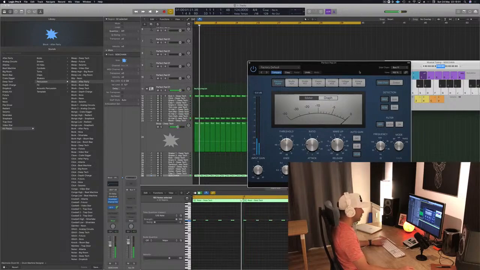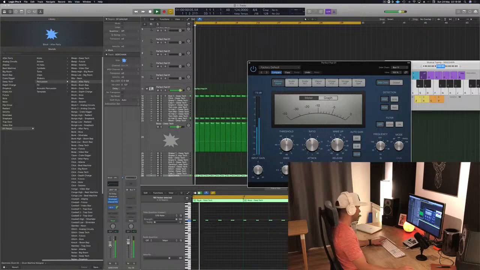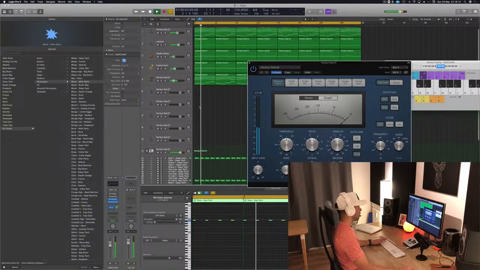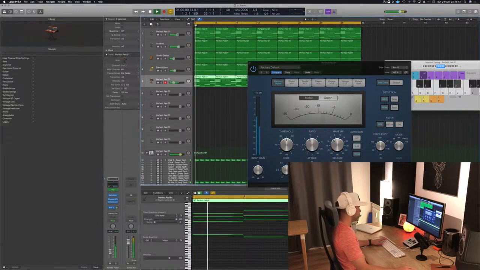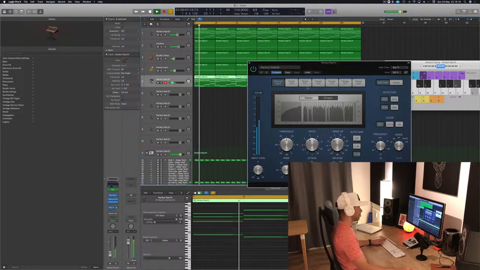Then I can do peak. Then I will definitely have to lower this here. Let's see if we're actually compressing. Barely.